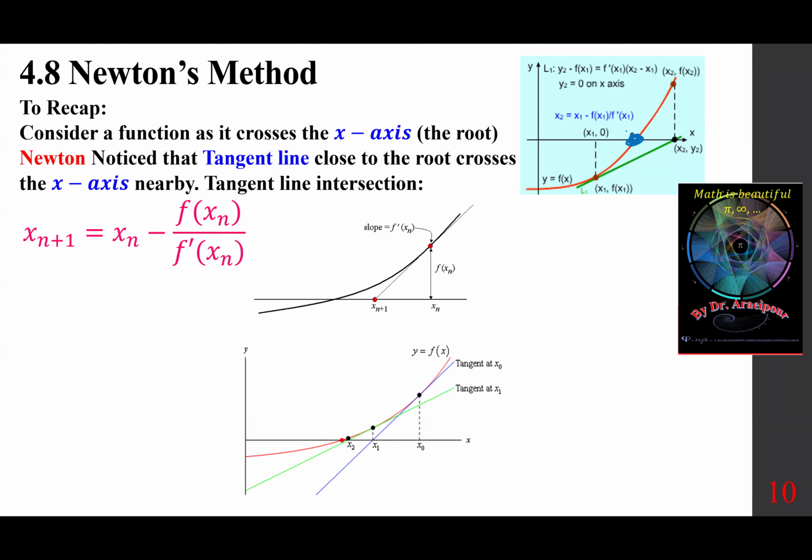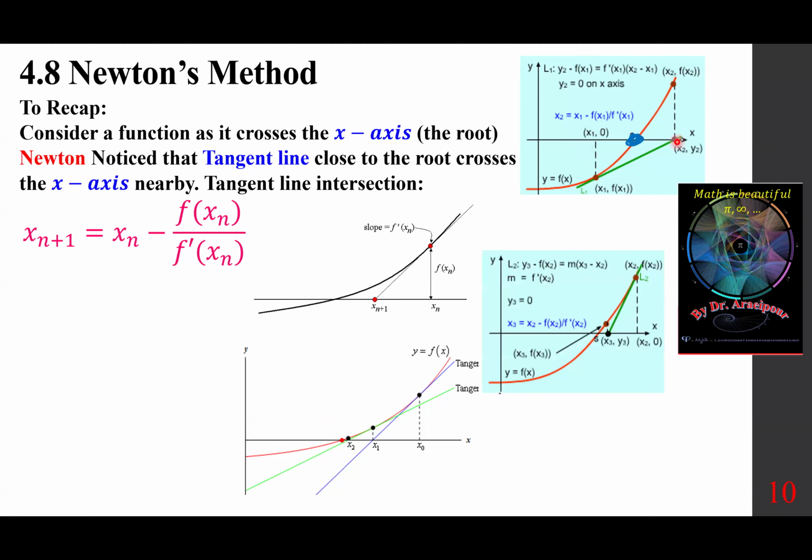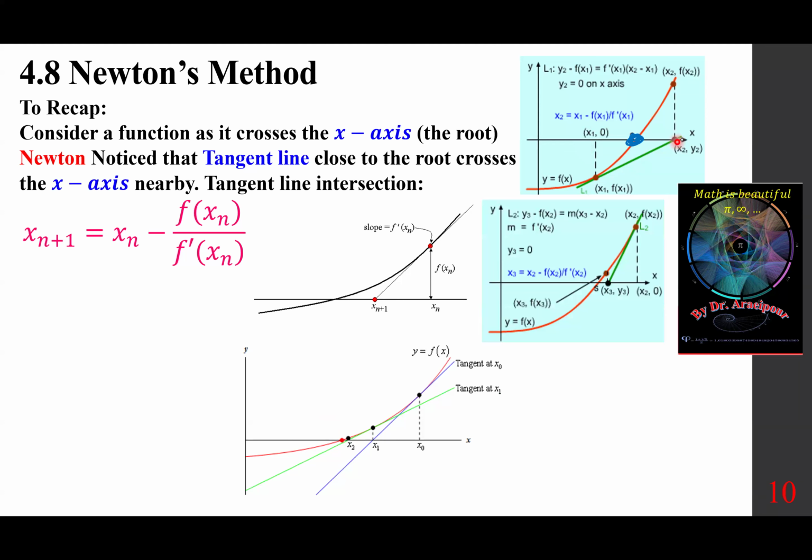This is the actual x-intercept of the function. This is not what we want, but it's some approximation. And then at this point, you draw it. If you draw it at this point, now this one is closer. And then at this point, if you draw it, it's even closer.